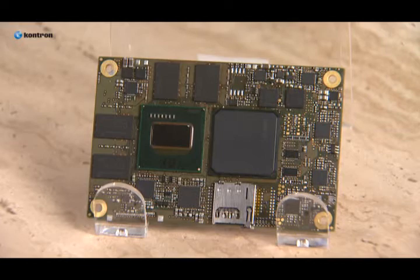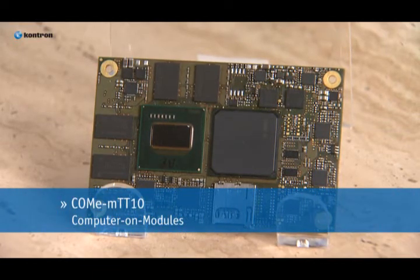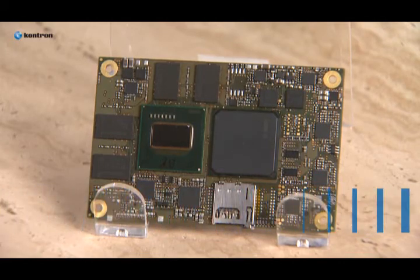Just slightly larger than a box of Altoids breath mints, the Contron M2M Smart Services Developer Kit is packed with multiple features. Intel Atom Technology is built into the system on the Contron MiniCom Express TT computer on module, and supports a seven-year product availability. This makes the kit ideal for field and platform refreshes, further increasing your return on investment.